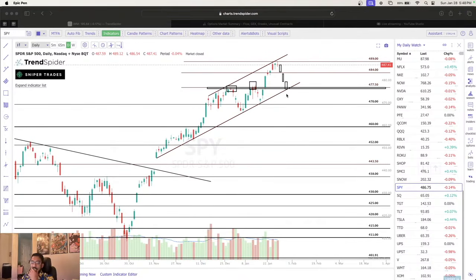So when someone says SPY is going down to 450, or it's going to 440, or it's going to 300, whatever that is, I say, okay, let it break 477.50 first, right? You see why I'm talking about 477.50? It's a confluence zone of multiple things, where you have a trend line that has not been broken and has been a strong support, and then you also have the support resistance level right there, and it is a layer of multiple confluences.